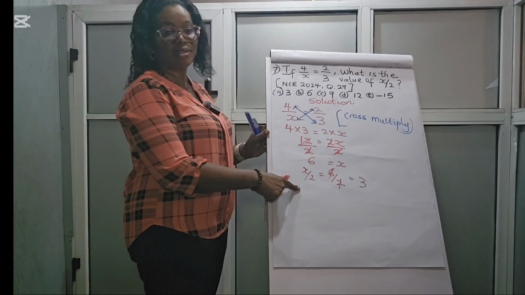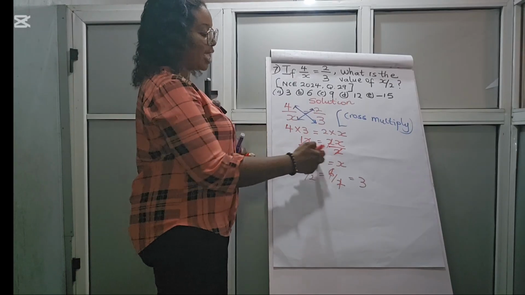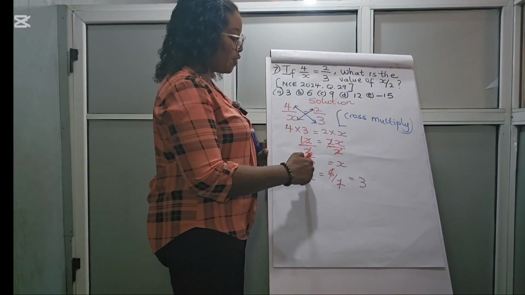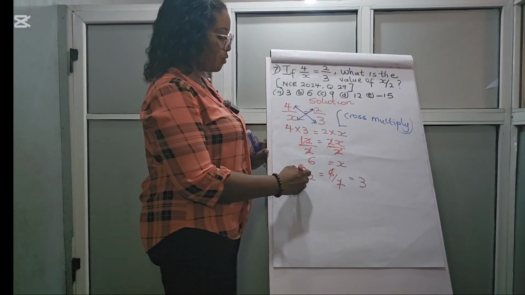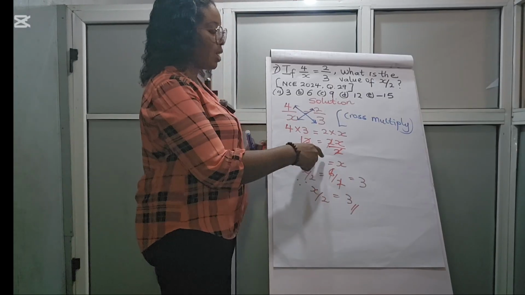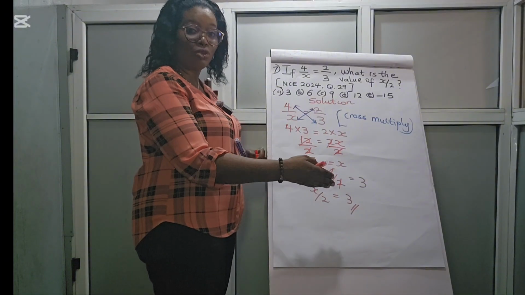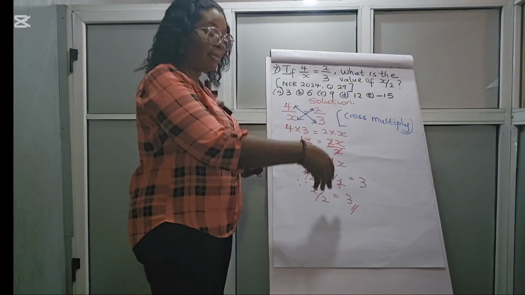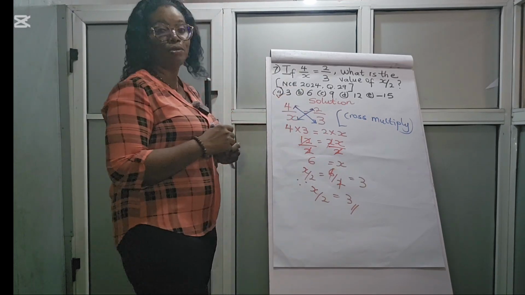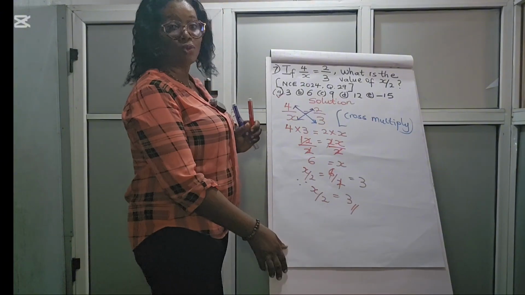Is this clear? Let's take note of our questions. The question didn't say find x. If you stop here, you get it wrong. The question says find x over 2. So therefore, x over 2 is equal to 3. But we have to first of all get the value of x. If x is 6, then x over 2 will be the value of x divided by 2, and that's how we arrive at 3. And we'll see that in option A as our answer. So let's take note. Moving on to question 8.